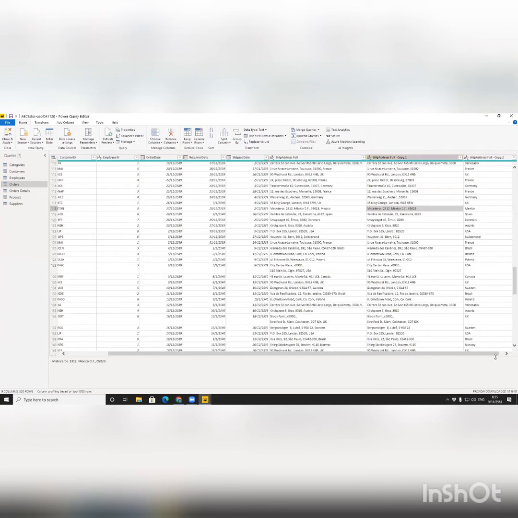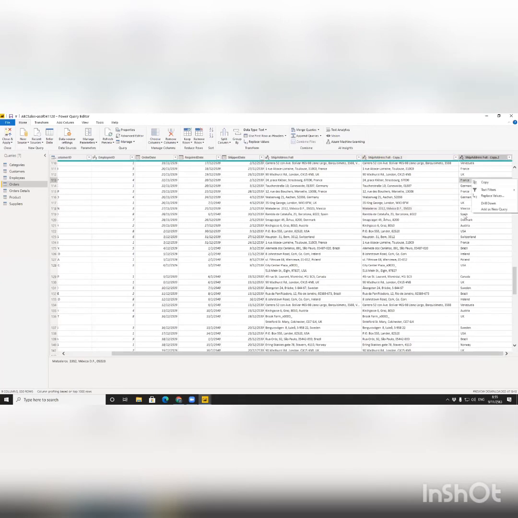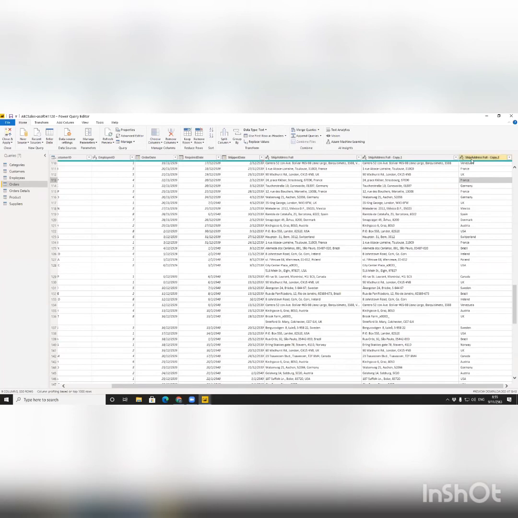Okay, so I just stop splitting. I think the ship address full that I split for the country is enough. Then it means that the copy of the ship address full that we copied before is useless for us. I will delete this column, while the original ship address full we still need, because later on, if we would like to analyze something else, we can use that original data. Now I just want to delete the ship address full copy one.